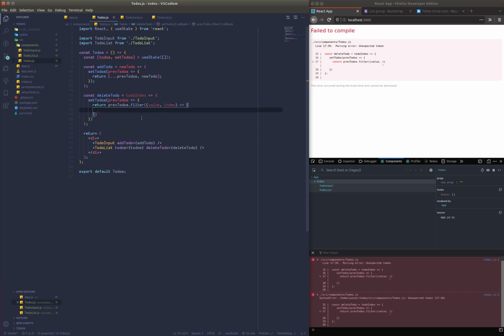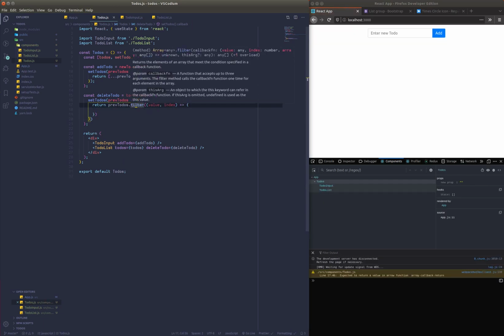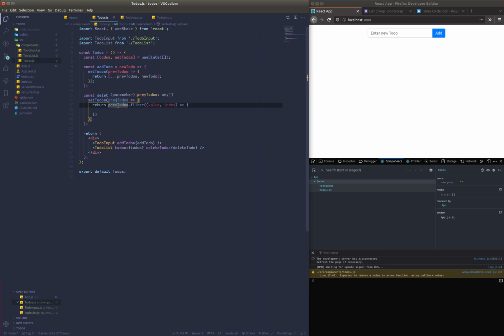Again, similar to map, this filter is going to run for every element in the previous todos array. But now the filter is going to filter it out. Whatever meets the condition that we give it is going to be included in the new array that filter provides back.